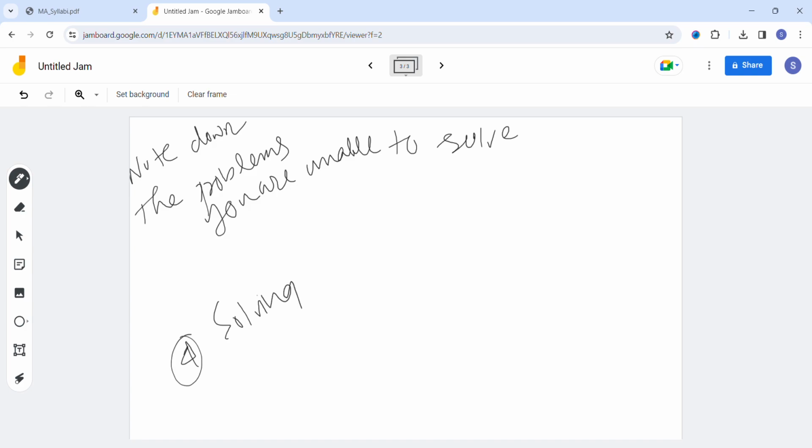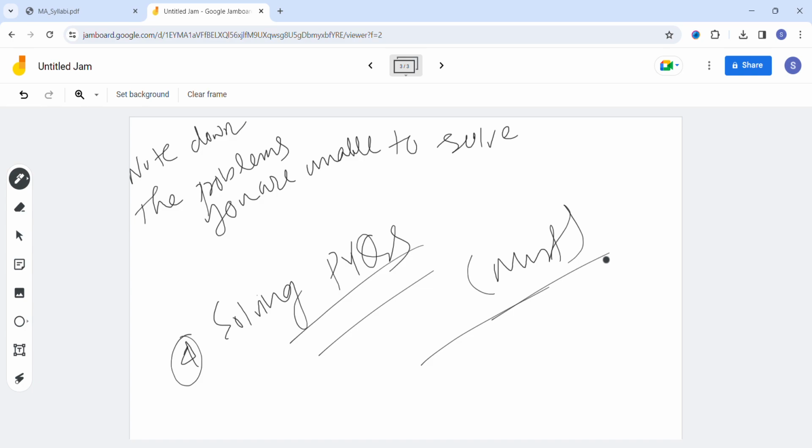Then, solving PYQs. Solving PYQs is very important. Even if you have solved them throughout the year, I will ask you again to revise all the PYQs, because you can see repeated questions or completely same type of problems in many years. So solving PYQs is very, very important. And if you haven't solved the PYQs yet, then definitely solve PYQs first, before attempting the mock test. You can also give the mock test as well as solve PYQs regularly. But solving PYQs is a must.